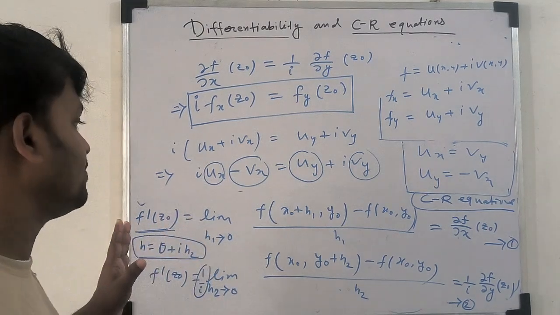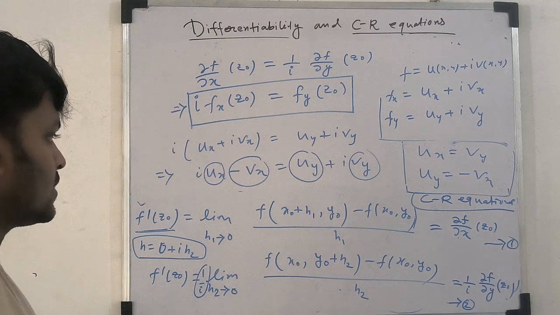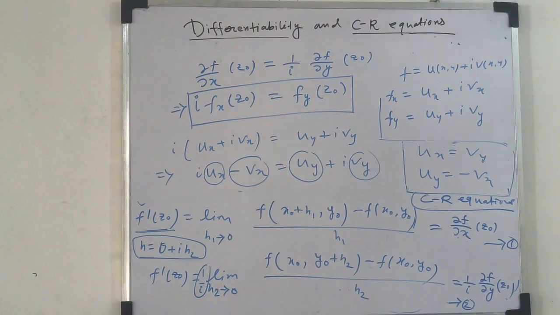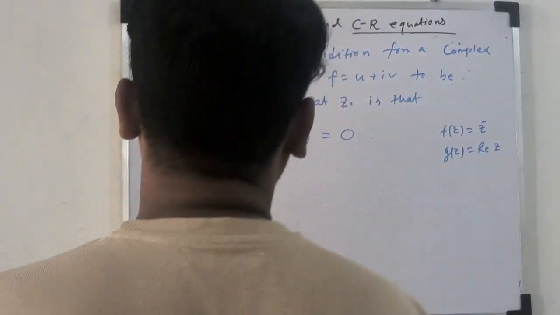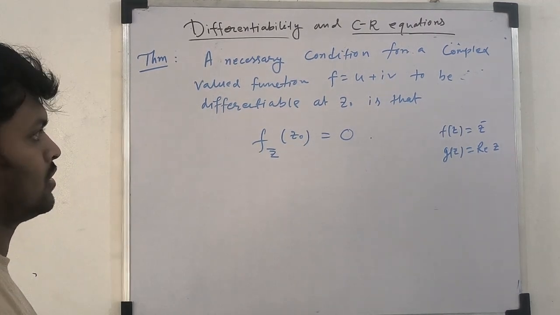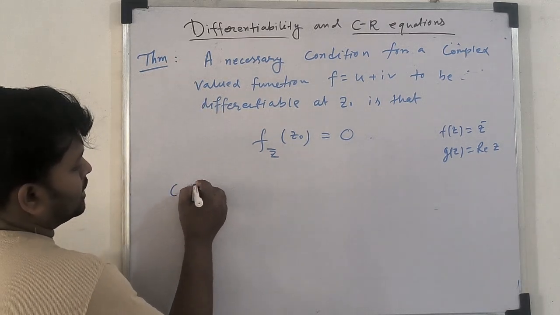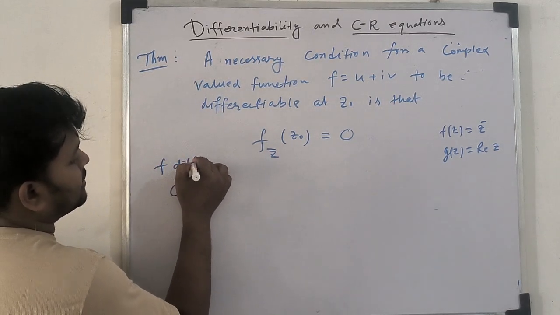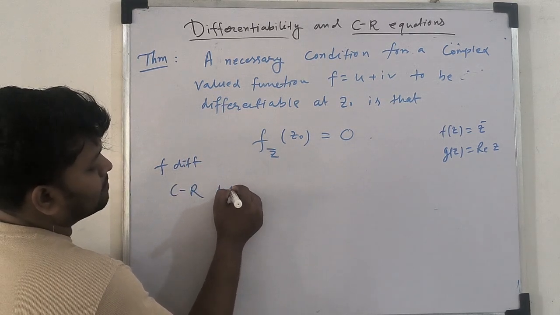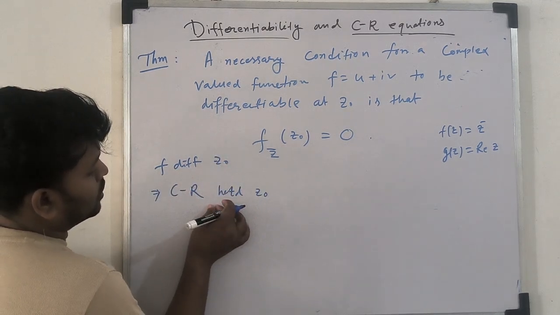This is a very important theorem, and the proof is also very important for the exam, especially for students of Tilka Manjhi Bhagalpur. This is a very important theorem to check whether the given function is differentiable or not. The CR equation is also very important, because whenever f is differentiable at a point, the CR equation is satisfied, or holds, at that point z0. So whenever differentiable, the CR equation holds.